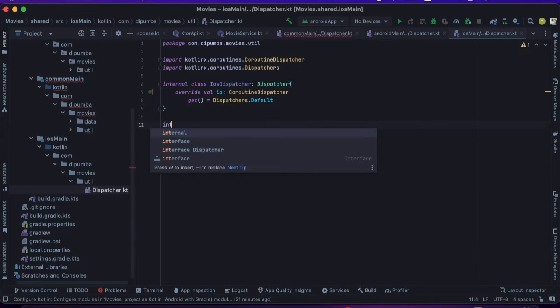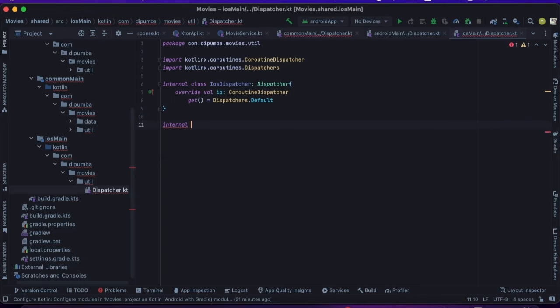Alright, so I will need also to provide an internal actual function, provide dispatcher. You need to name it the same way, using the same signature, just replacing the expect by the actual. It needs to return the dispatcher as iOS dispatcher here.